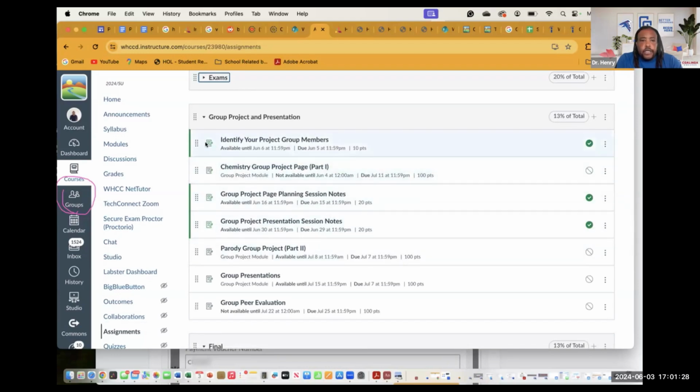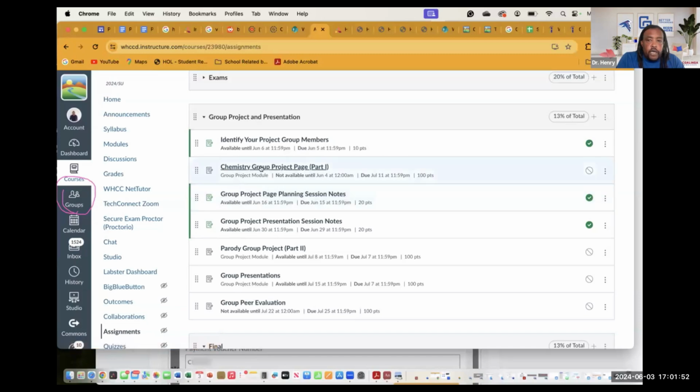Okay, so if you look here, you'll see some of your group projects have already started to pop up. One of them is going to be identified in your group. Once we've established your groups, this is going to be shifted because of little quirks that we're trying to work out. It shouldn't take you long to establish your groups, and I'll show you where you're going to go about doing that.